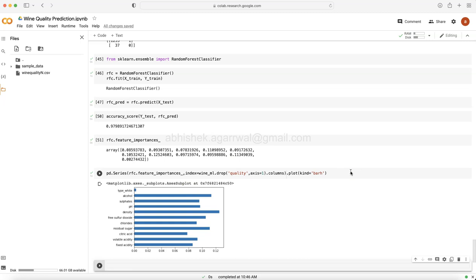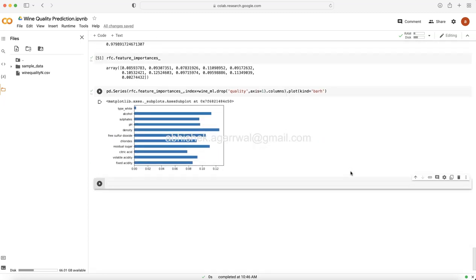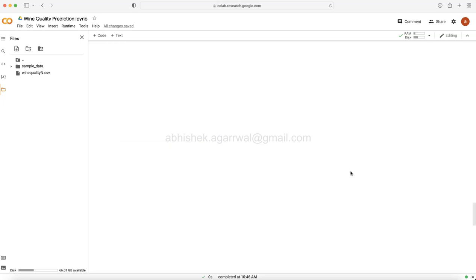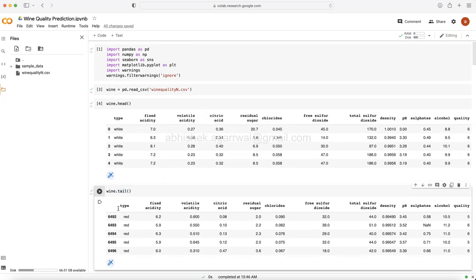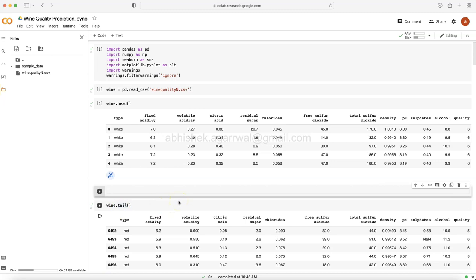Now, another last important part is, let's say you are designing an application and you want to accept user input, right? So the user input will be in the form of, let's say, what the wine type is, white or zero, or what the fixed acidity is. They will not provide you the total sulfur dioxide. That type of thing you will not get. So how can you take an input and get the prediction out? What I'm going to do is take any observation, for example this one where the variable quality is 6. So technically the prediction should be 0, right?